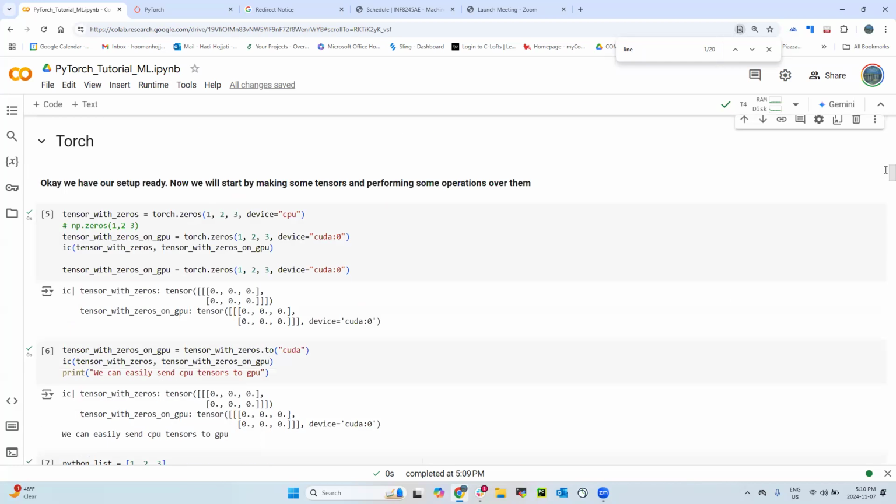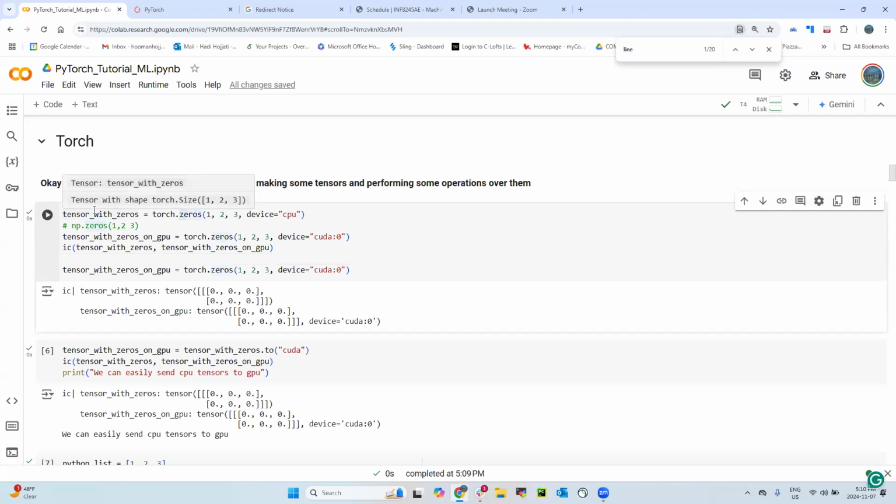Now that we have this introduction, we can start with what PyTorch is and how we can use it. The first step is obviously defining two tensors in PyTorch. As I said, PyTorch has the ability to also work with GPUs. So we're going to define one tensor on the CPU and the other tensor on the GPU. To do this, there is an input argument called device. You can either set it to CPU or to CUDA to show which device you want your tensor to be on. Here I have the same tensor, one time on CPU, one time on GPU.